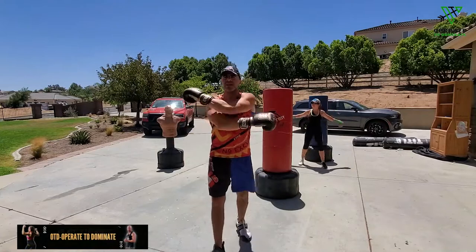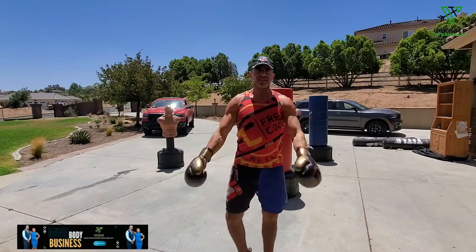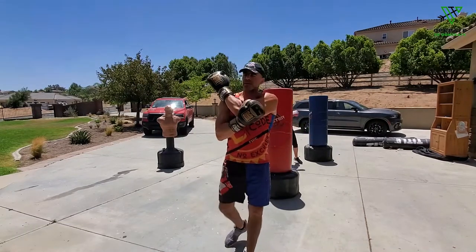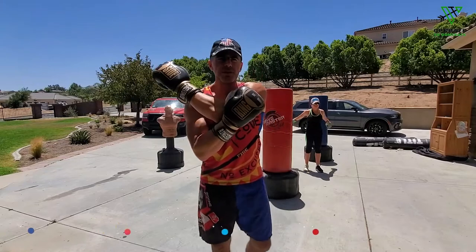Right arm on top, right arm on bottom, catch it, hold for a stretch. Fling it open, catch the other side. Fling it and catch it. A couple more times each side. Let's get the arms loosened up, ready to move, ready to roll. Give you also some time to clear out some damn space so you can move around.